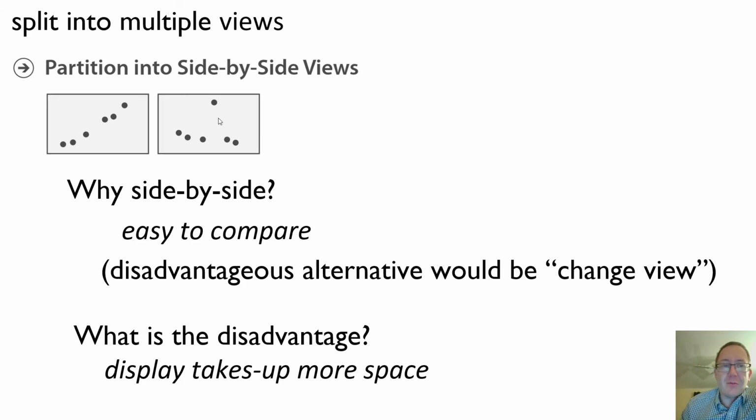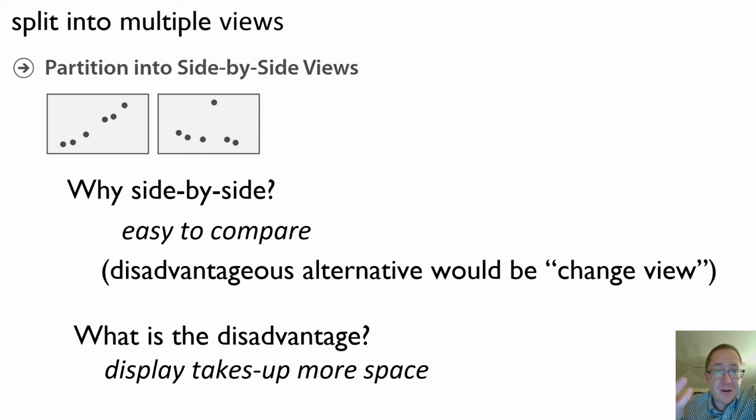You're not changing from this to this over time. You don't have to rely on working memory to keep track of what happened between the two. Side-by-side comparisons are relatively effective. Not only that, but with side-by-side compare, if I have two completely different things, they don't have to be on the same axis. You just have to know how the two different data sets relate to each other, but they could have the same x-axis, let's say, and radically different y-axes, and you could still understand what's going on.